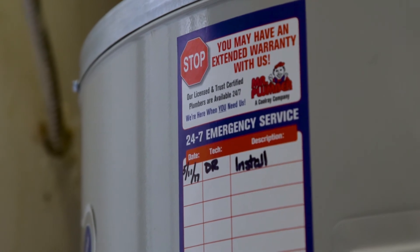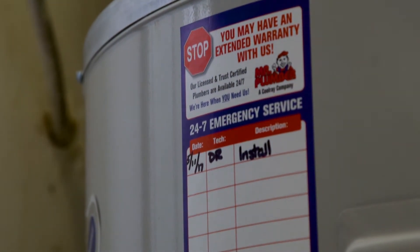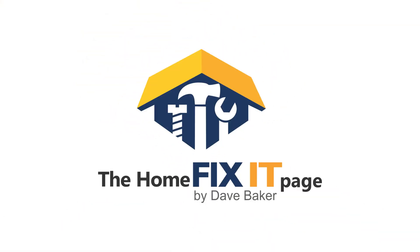One more thing — I noticed the old unit didn't have one of these. How important is a log of what's going on here? It's one to remind you that it's been maintained properly, and it's also for the service techs to know if there's been an issue, what to pay closer attention to when they do come out. Very good. We're making hot water right now.